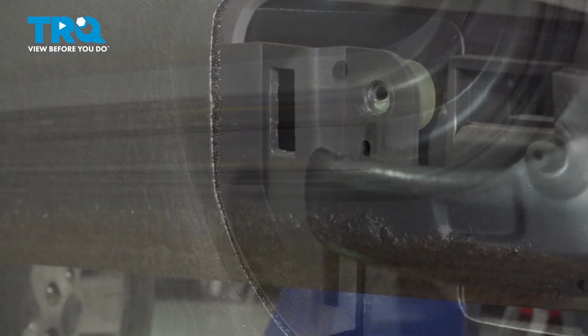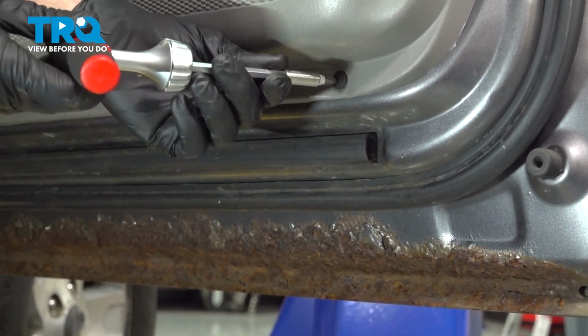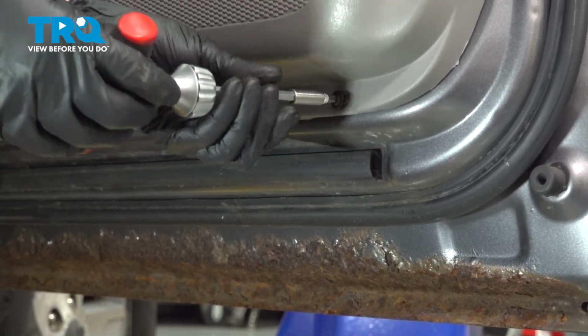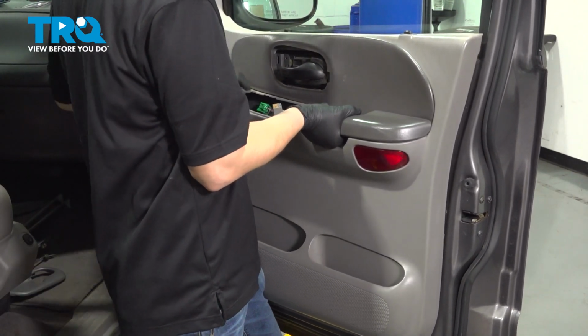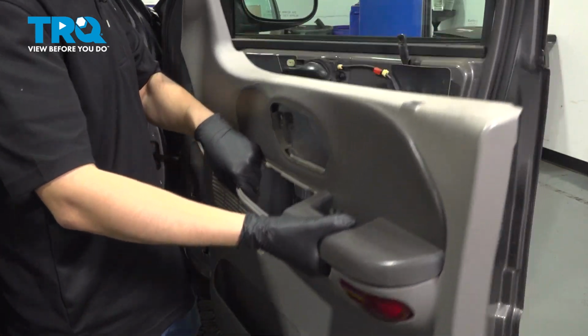Set it aside safely. At the bottom of the door, you'll notice 2 Phillips head screws. Go ahead and remove both of them. I actually only have one, my other one is missing. But if you have both, remove both. Now pull up on the door panel. There we go. Pops out of place. You can set it aside.